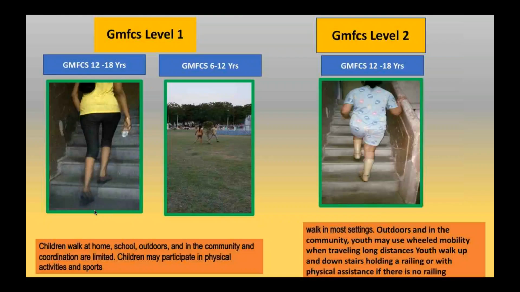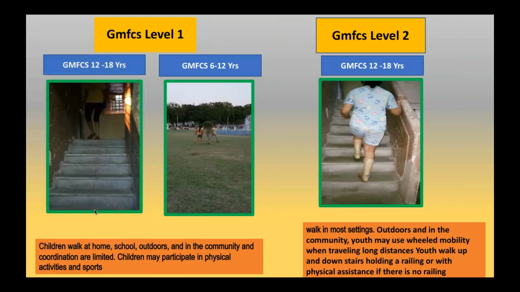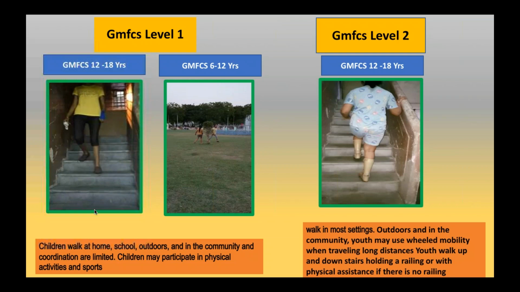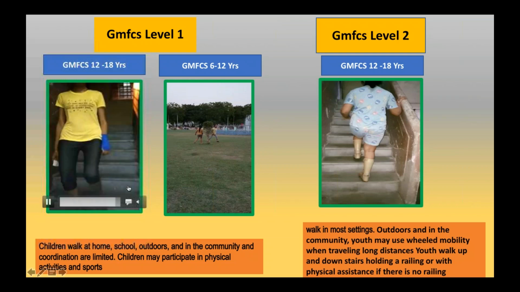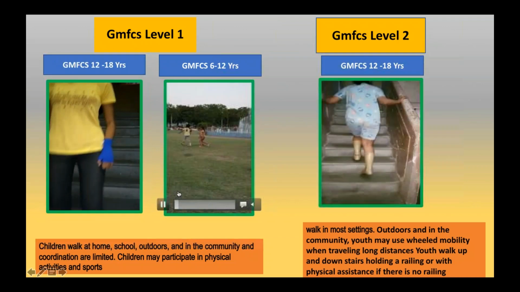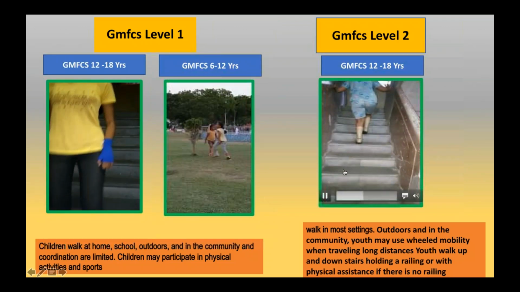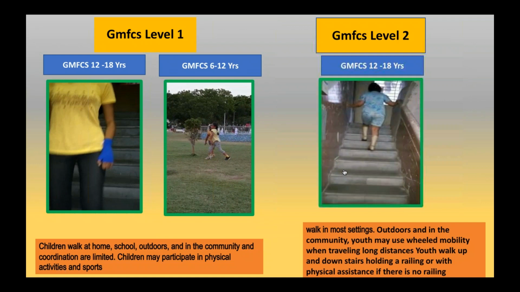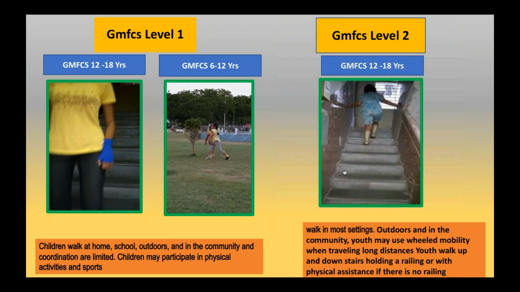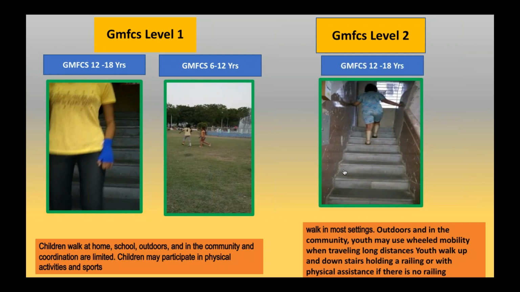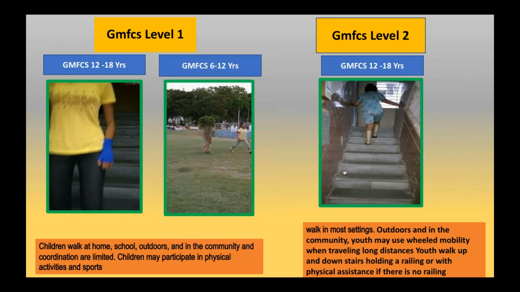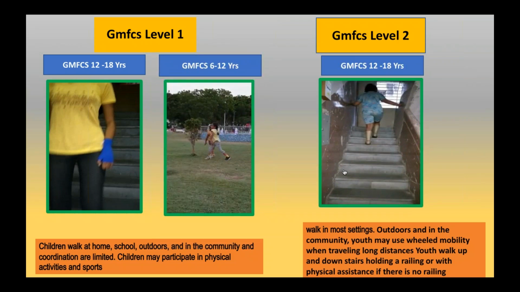Now look at this. These are some videos. This is level 1. She's 12 to 18. She can walk, and comes down, doesn't require any support at this point of time. If you start looking at the other videos, you see how they're all playing together. She's also level 1, but level 2, you see how much support she requires to climb up and down in community. So this is how you will look at every child that comes to you in society. What does that child do, and what are the functions he needs to do?